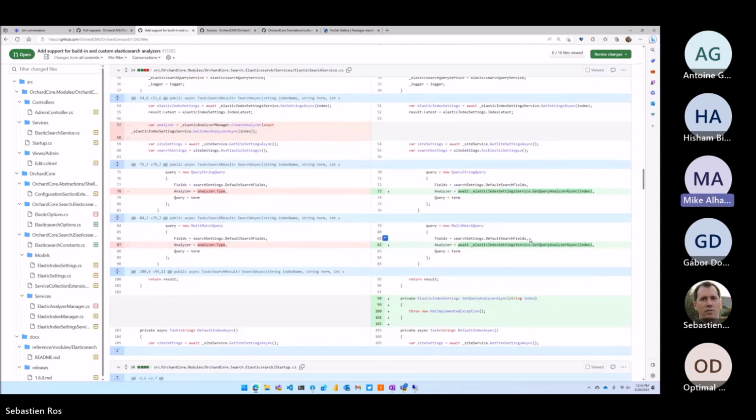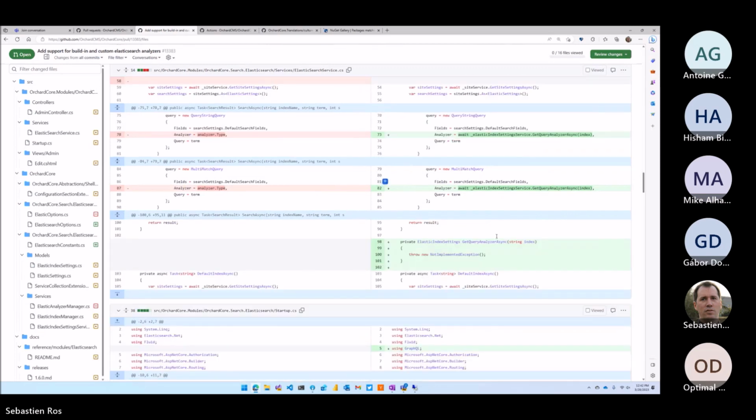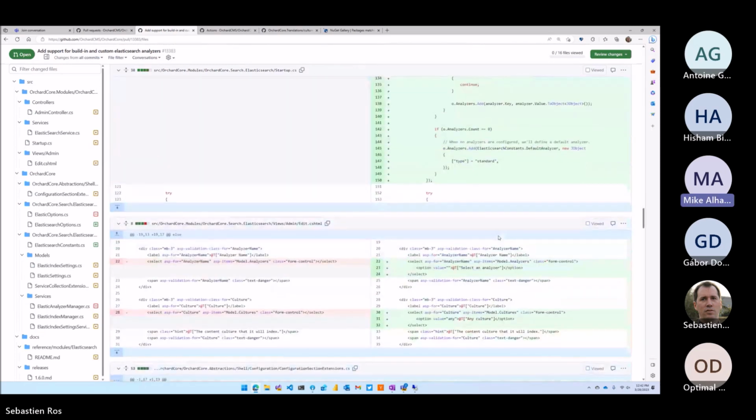So nothing changes from the current, because if you don't have any configuration, we're still going to load the standard, which is what we support today. But if you want to implement a custom analyzer, or if you want to utilize one of those built-in analyzers, you can by just configuring the settings.